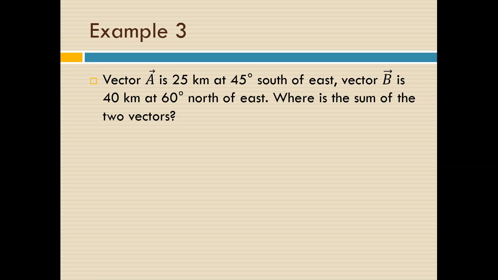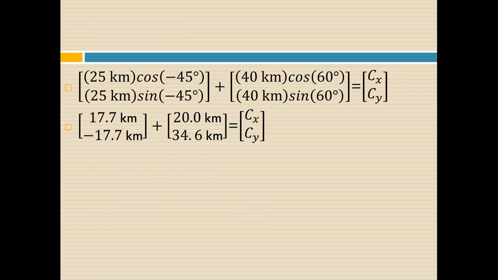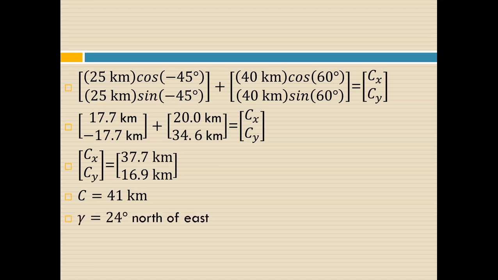We are running short of time, so we're not going to do that. What I'm going to do, though, is take these PowerPoint slides and upload them into WebAssign, so you can work your way through, do the steps along the way, and should come up with the answer of 41 kilometers at an angle of 24 degrees north of east. So there's a little bit of practice for you there. Okay. By the way, the nice thing is on the video, since I've got that slide up, now you can see the summary, the steps along the way. Okay?